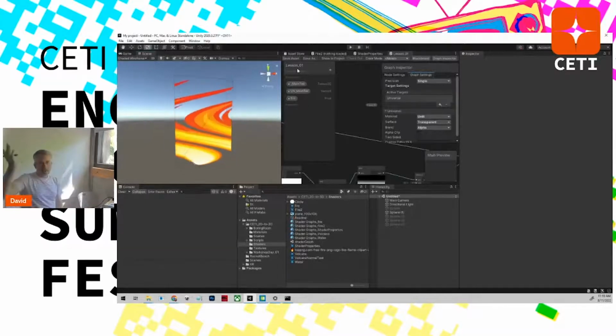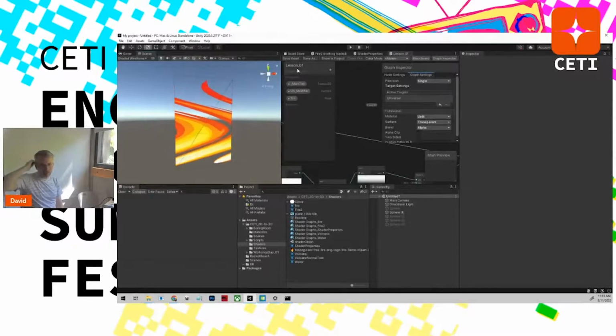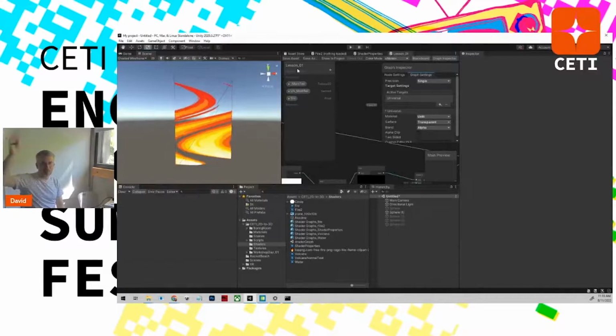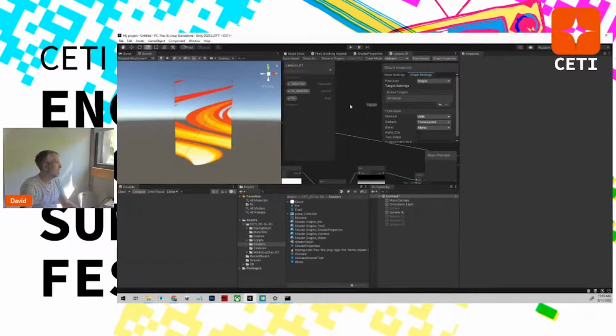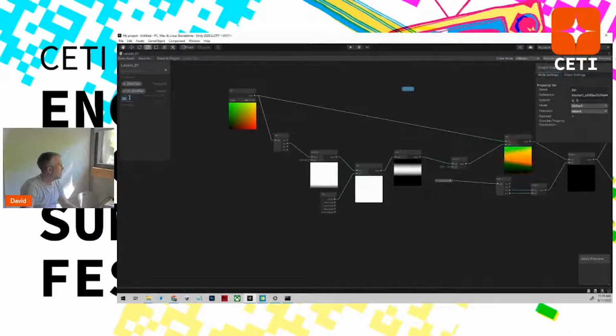Okay, so this is just like a totally even wave. It's going in the direction that I want it to, but I want to reverse it, and then I want it to be more wavy on the top than the bottom. So I'm going to take my time. Actually, I don't need this anymore, so I'm going to change this to speed.